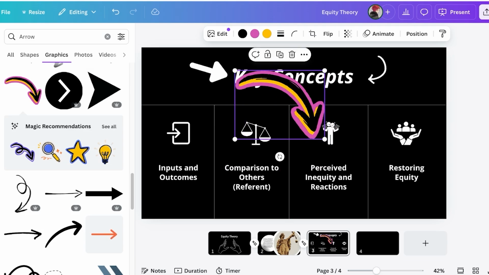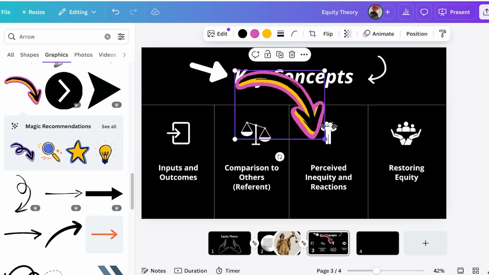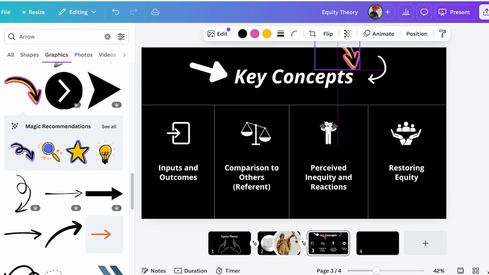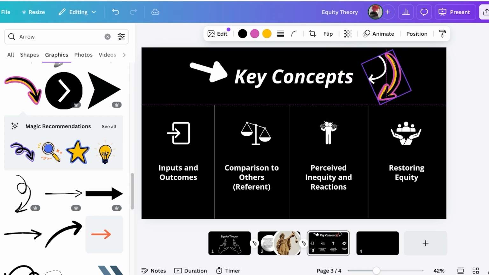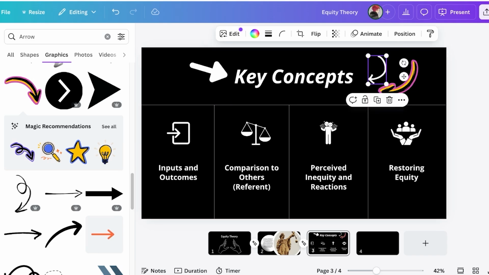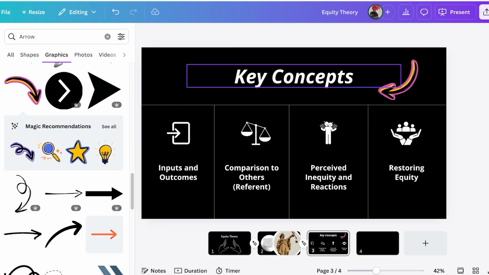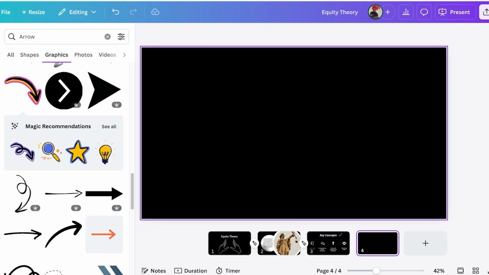And once you have your arrows ready, you've set it up properly, and you're satisfied with the appearance of everything, you can rotate elements together like this to just make everything look synced up nicely. And I'm going to delete all these other ones that are looking a bit too off. We're just going to add this simple one here. And then we're going to move towards our next slide. Now, in this slide, I'll show you guys how to add interesting text look.